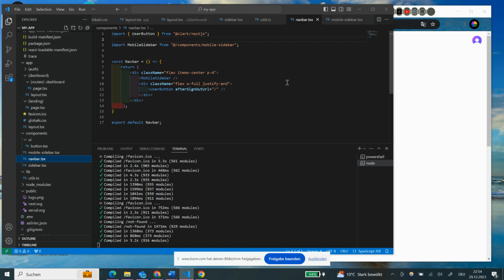Interesting. I'm just getting confused, now that we have a sidebar and a mobile sidebar, why the navbar is only focused on the mobile sidebar. But let's see, because we're going to work on mobile now. So either zoom in the page or collapse your screen so you don't see the sidebar and you see the toggle button. Great, so we can continue working.